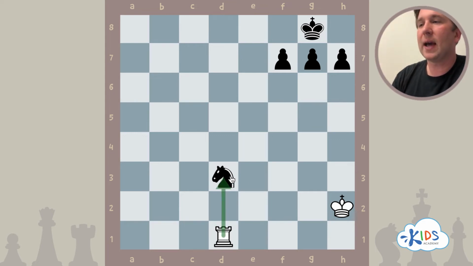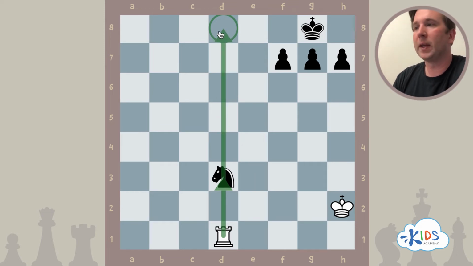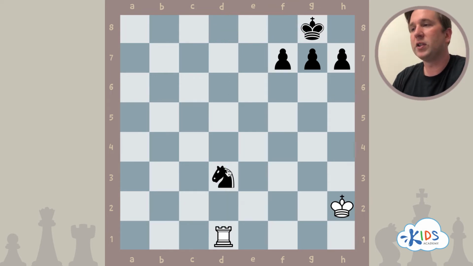Here, the rook is attacking the knight, and there isn't a more valuable piece behind the knight, but there is a very valuable square, and that square is d8. And we say d8 is very valuable, for if the rook were to reach this square, you know what it would be? It would be checkmate. The black king would be mated by the rook, game over. So we say this knight is pinned to the d8 square.